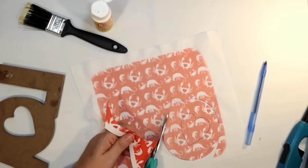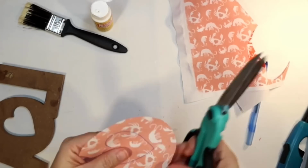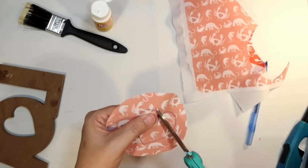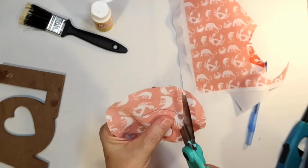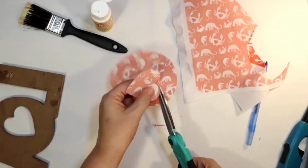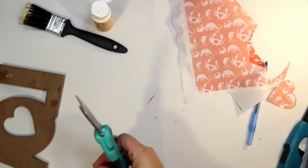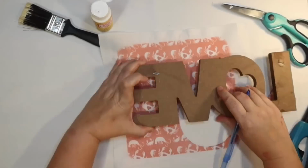So the O shape is kind of a little bit interesting. It's got like a heart cutout. And again, I'm just trying to use the back of those for reference, so I can cut this fabric down to size and get it as close as I can, since I can't draw around the entire letter because they're all kind of connected.